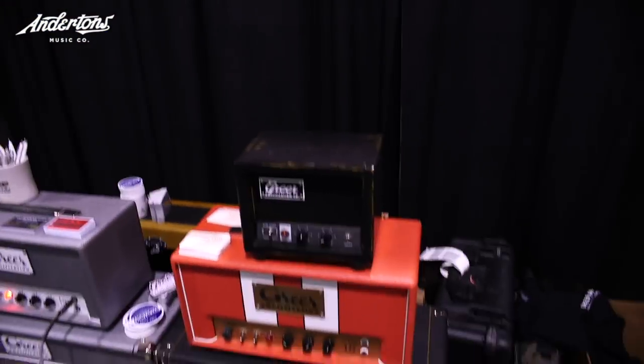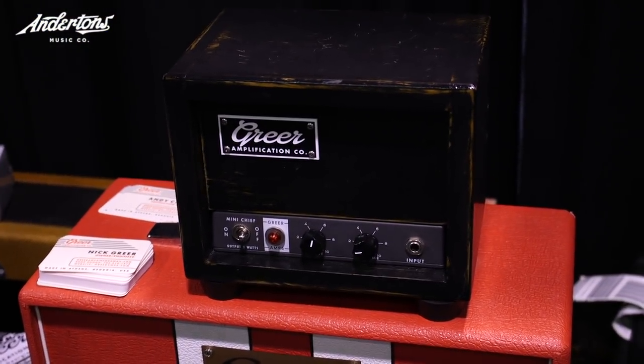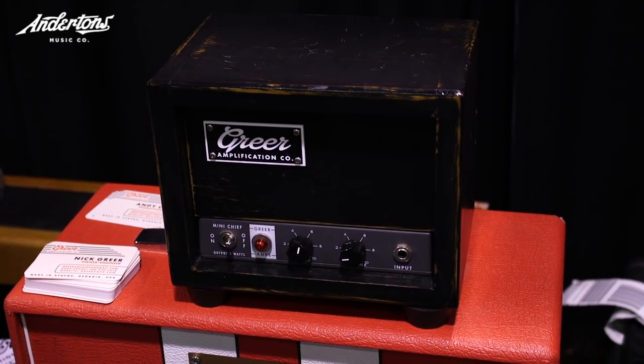We haven't actually ever stocked any of Nick's amplifiers. Maybe we will in the future. I like the look of that little dirty black box thing. Oh, that little mini Chief's doing really well for us. You'd love it. 3 watts, single-ended Class A. Nice and loud, but has a great crunch to it all.